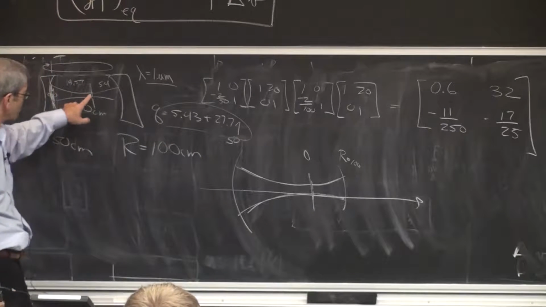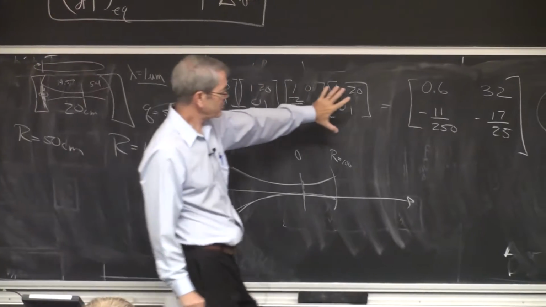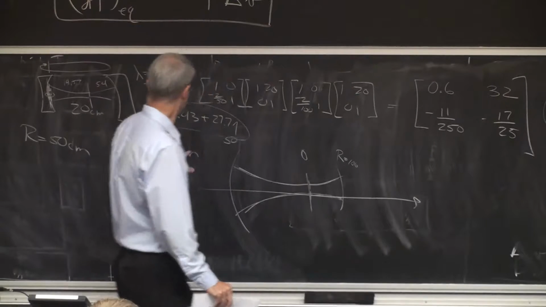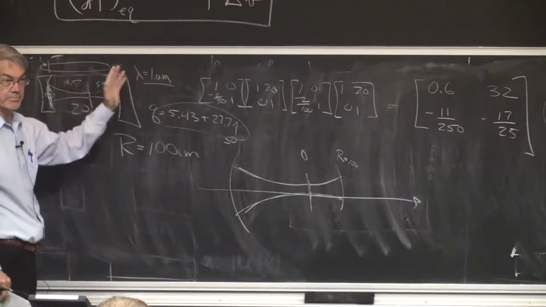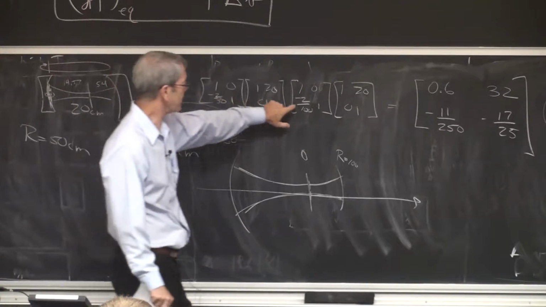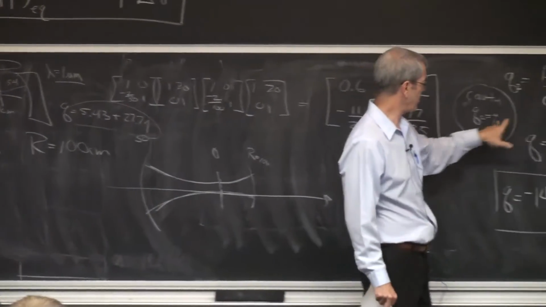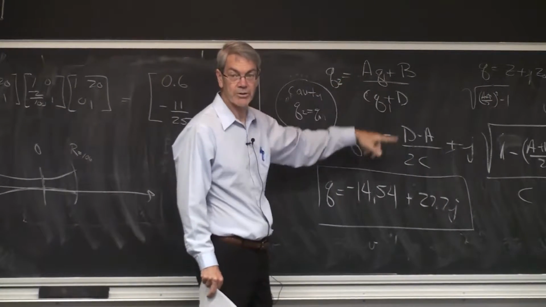But inside this cavity, no matter where I try it, I'm always going to get different ABCDs. But the Z naught should always be the same because the waist is the same. It doesn't matter where I start. And the Z is going to depend on where I start from. Make sense? Okay. So that's how you use ABCDs. You use this quick calculus, and the thing to remember is that the Q is identical on a round trip. And so then you can go to closed form here and just solve it.